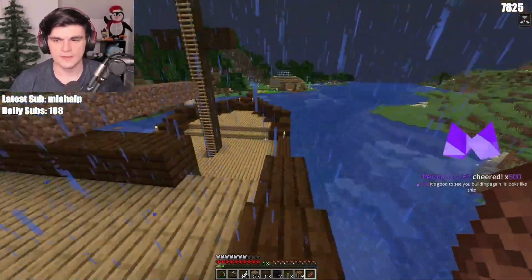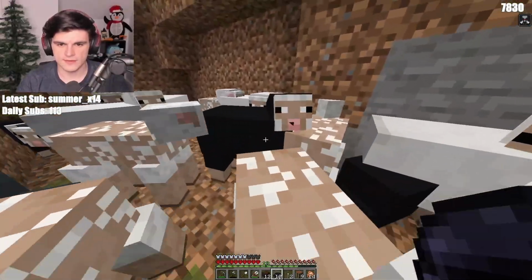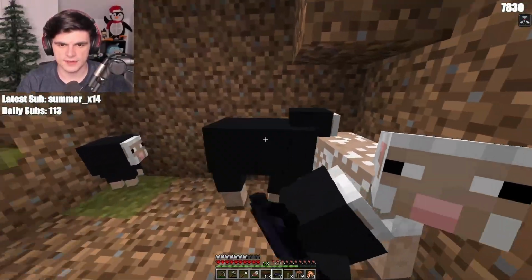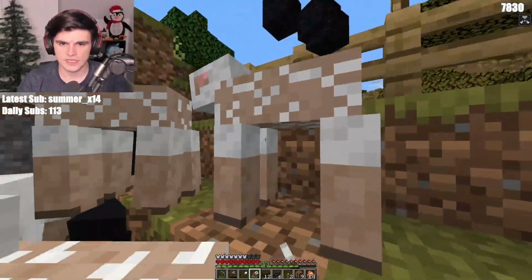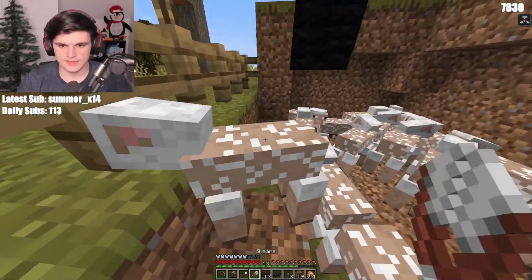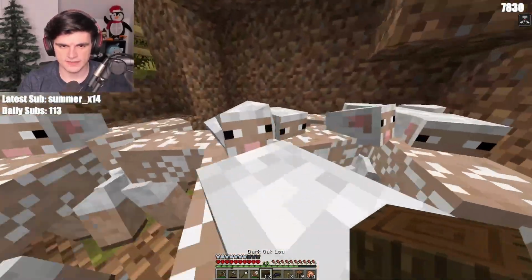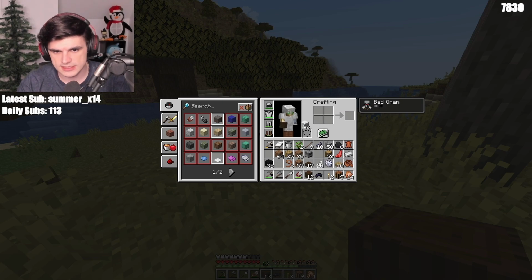Oh, wait, that'd be an awesome way to die. Oh yeah, we kind of put together a nice farm. Oh, nice. That one is the God's Woolback. I am definitely still gonna need a ton of wool. And I wasted a lot of wool on this, but I will need some white wool anyways.